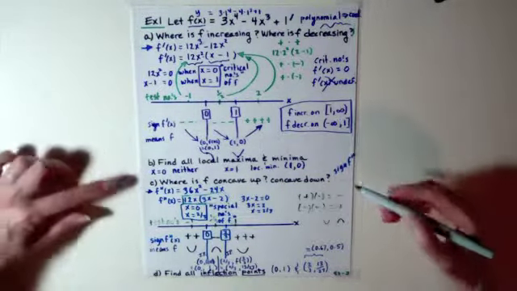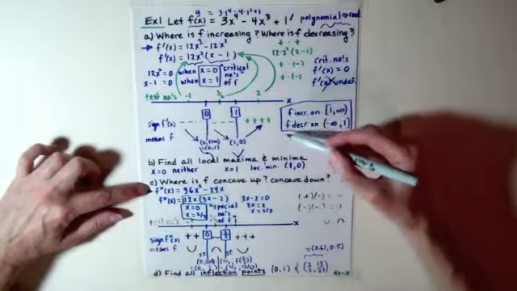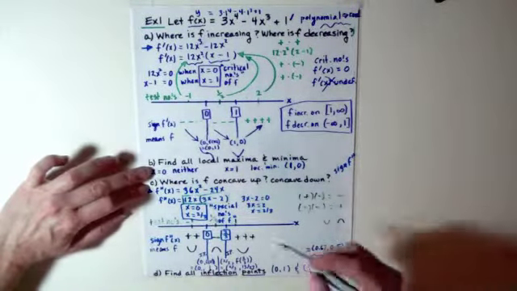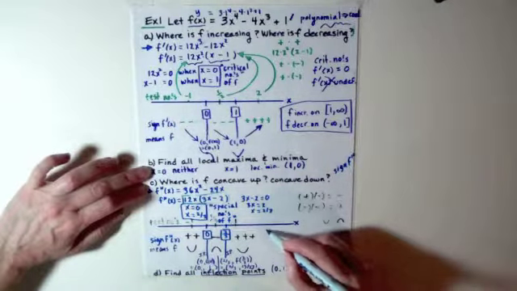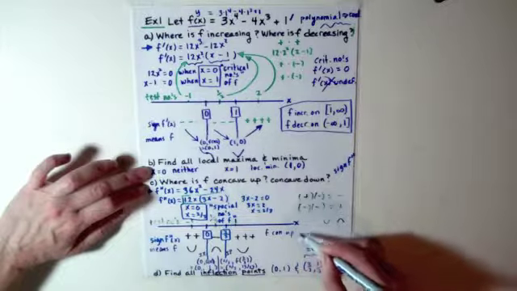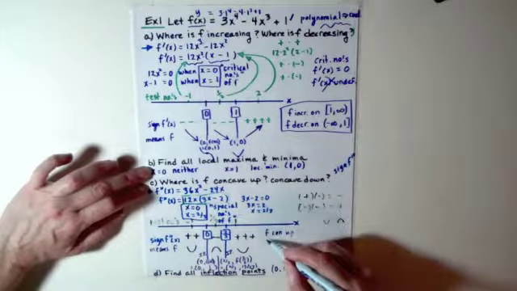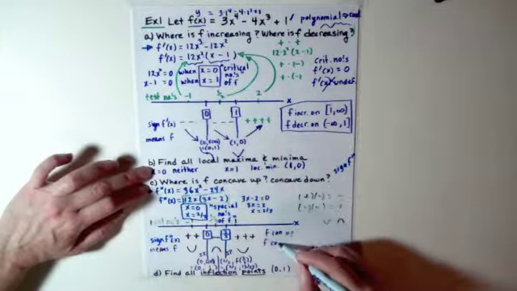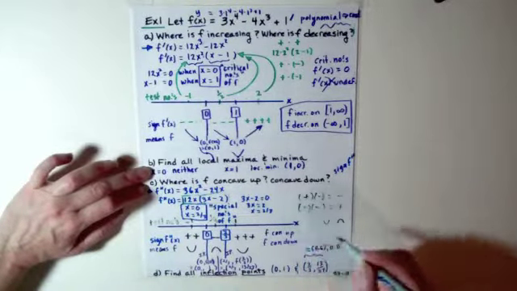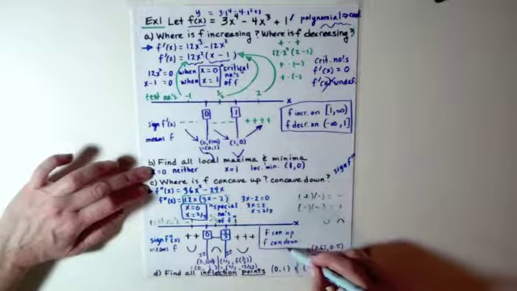Oh, and to answer this question more formally, the way that we did up here in part C, where is it concave up and where is it concave down, let's go ahead and do that. I didn't do that. Let's just write formally f is concave up, and let's list the intervals on which it is concave up, and we'll try to list the intervals on which it is concave down. So let's see if we can do that before we leave this page.